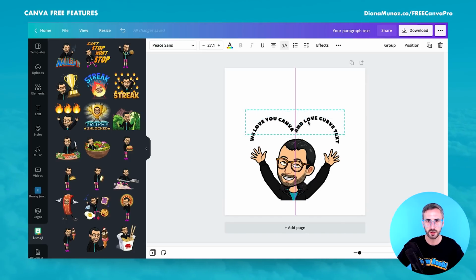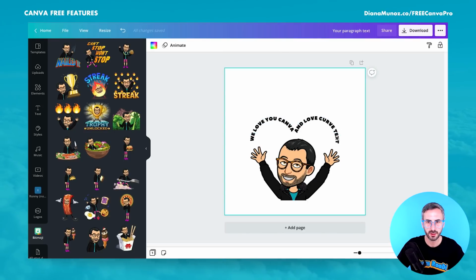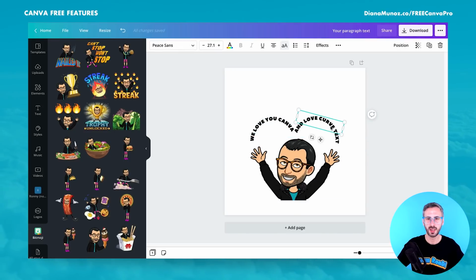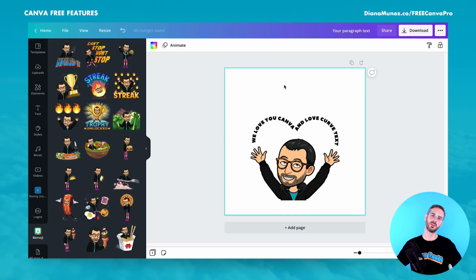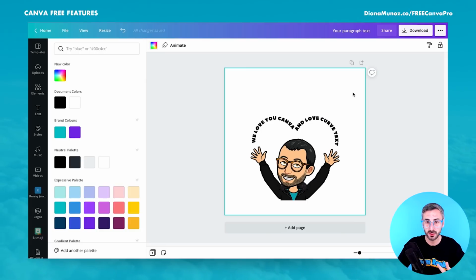Now it's just a question of adjusting these two pieces of text so that they actually look like a real heart. So I can always rotate a little bit to kind of continue and make that heart shape. And for this one as well. Okay, this looks pretty cool. All right, so this looks very good. Let's continue building up this design.